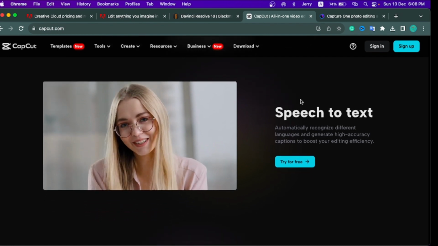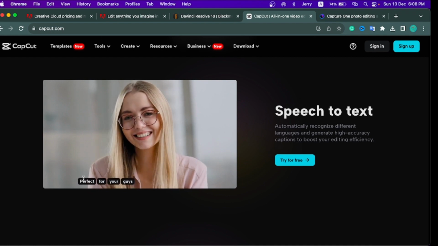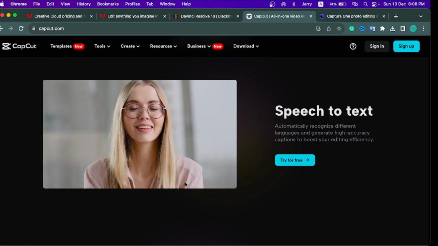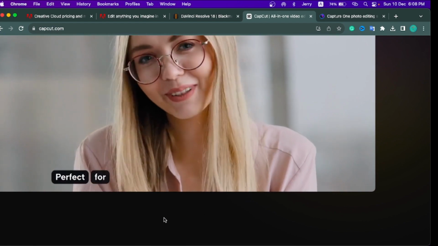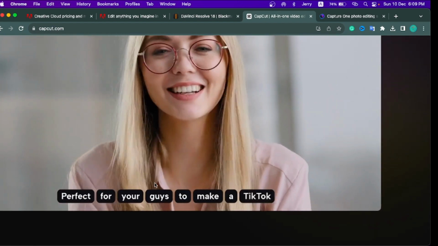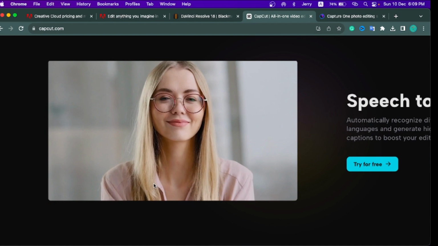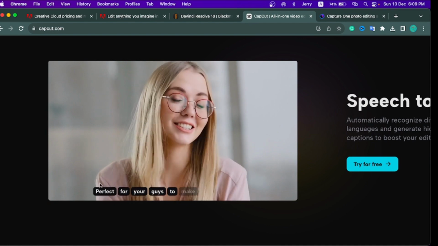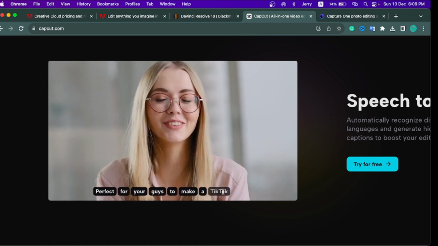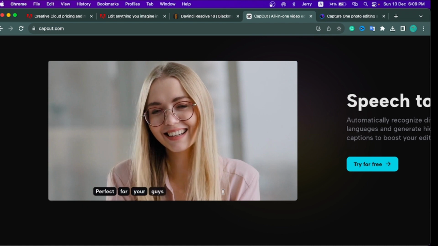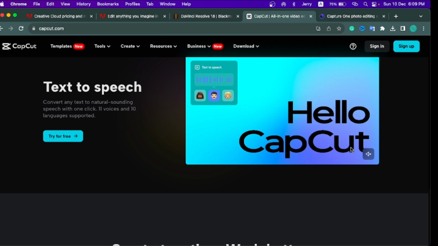Another good thing about CapCut is that if you have a video you can process, you see the auto generate caption. That's very hard to find these days, right? Yes, your audio needs to be very clean and clear, and then most of the auto generated captions are near to perfect, not too perfect, near to perfect, right? And they also have text to speech.